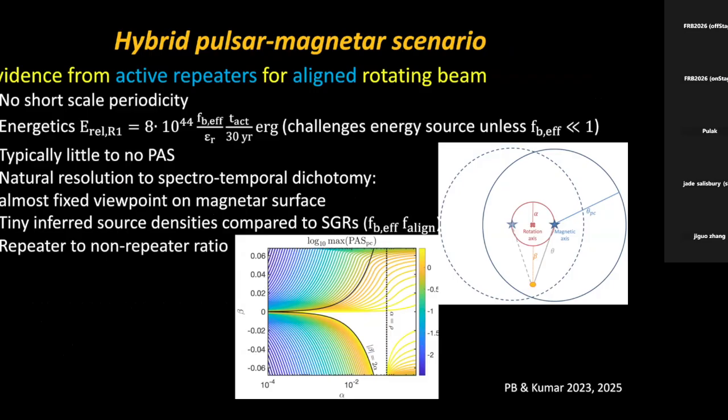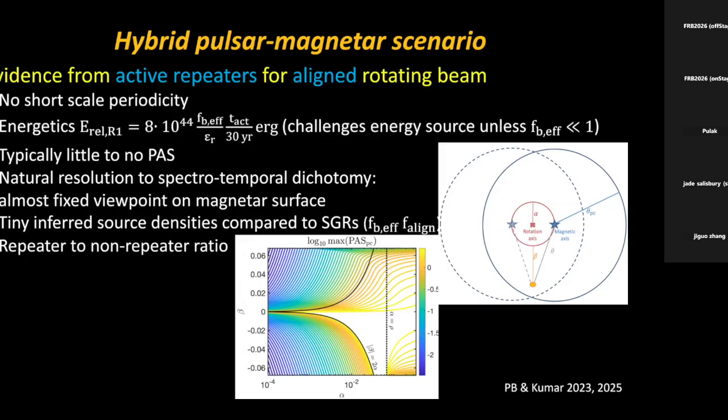Another has to do with the active time fraction that we calculate, which gives the volumetric density of sources like these very active beams, like 2024 0114A. They are tiny. They are about 1 billion compared to standard magnetars. So we actually want something that is very rare. We don't want something common. We want something that is very, very special. So this is actually good from that point of view.